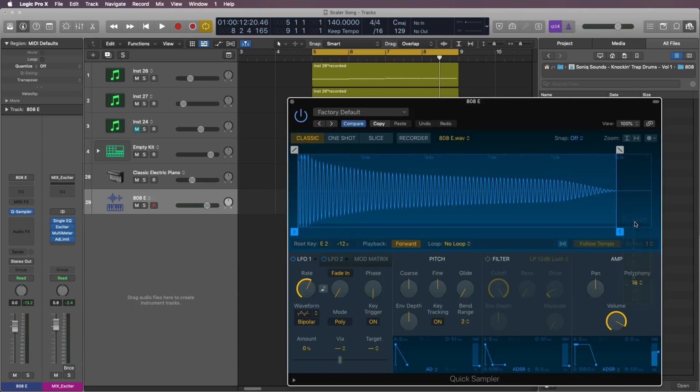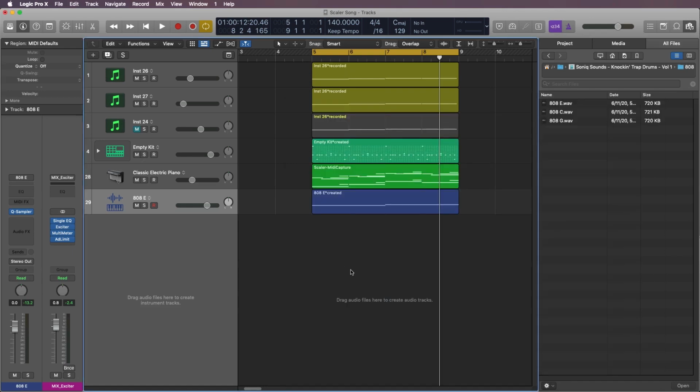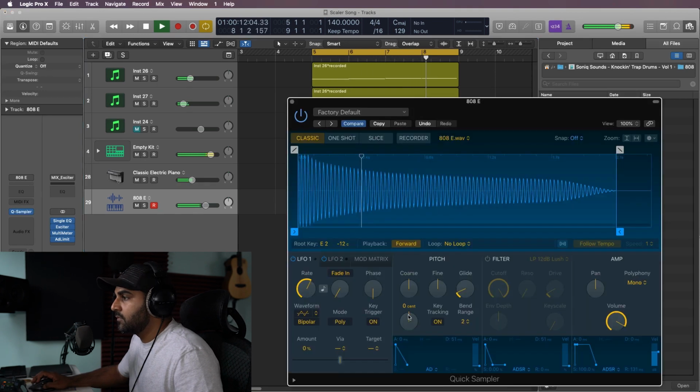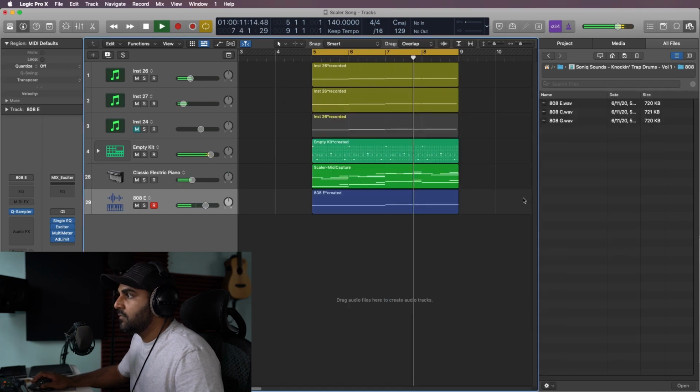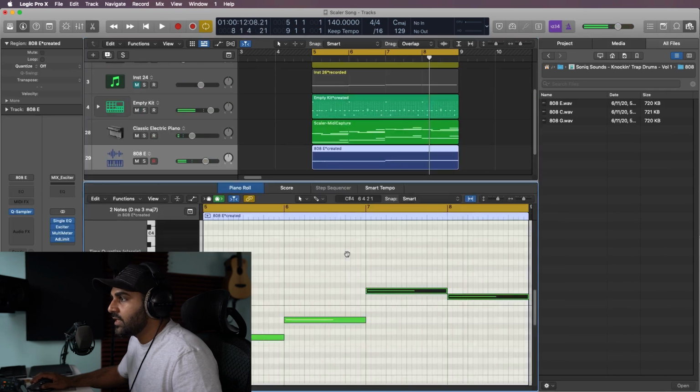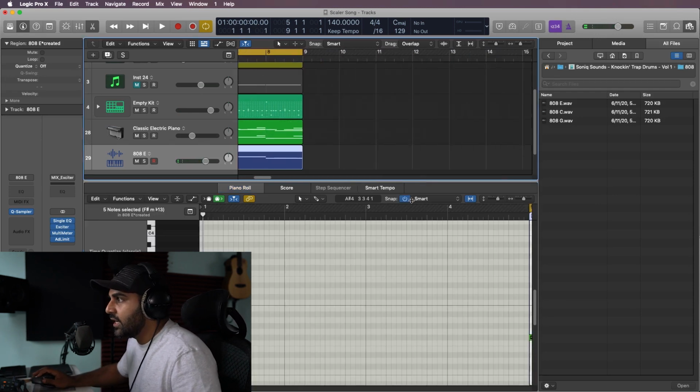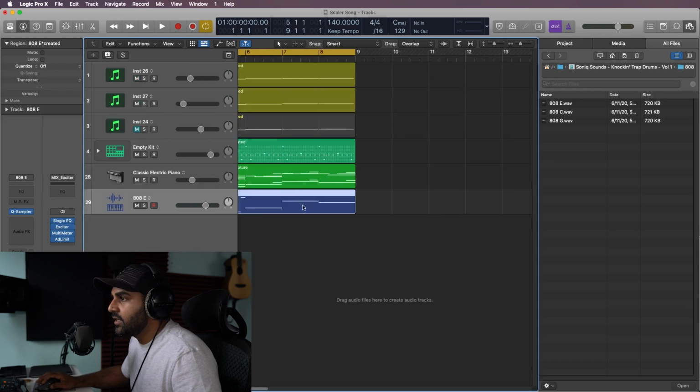Let's change this to monophonic and let's do a bit of a glide if you want to do some effects. Let's see what this sounds like. So what we can do is add a bit of a variation before the next kick comes in. So let's bump this up to an octave high. Let's force the endings together and let's see what this sounds like now.